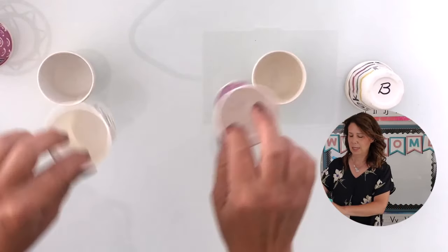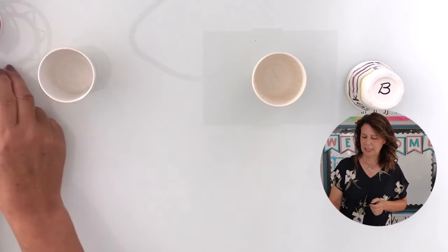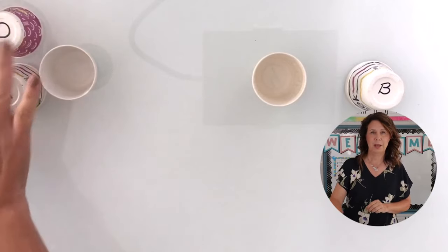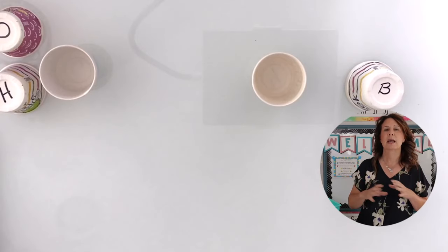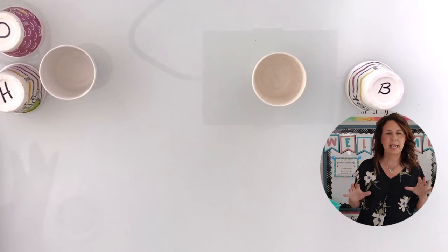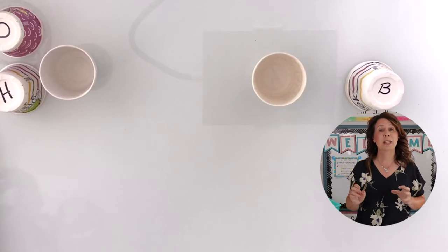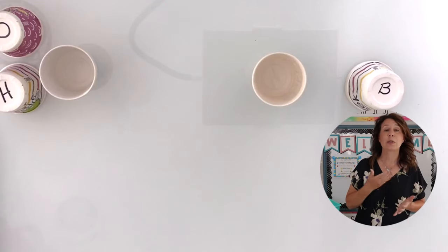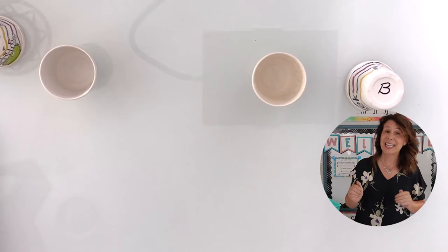They capture the cup. Do you see how that works? 1, 2, 3, flip. Which one is closest to A? Actually, what would happen is this guy would capture this guy and bring it over. Capture the cup. Simple, fun, gives them a real sense of the letter line, alphabetizing, just really working on their letter identification skills too. If you wanted to bring some challenge into it, the student would say the sound as well. Say the letter, say the sound, instead of just identifying where it is on the letter line. So that is game number four.